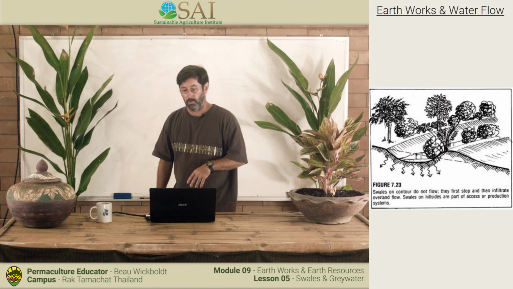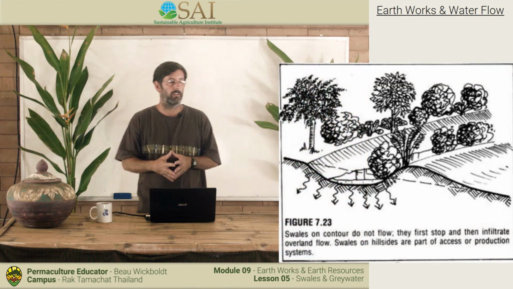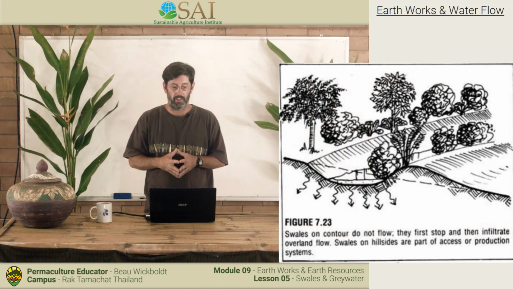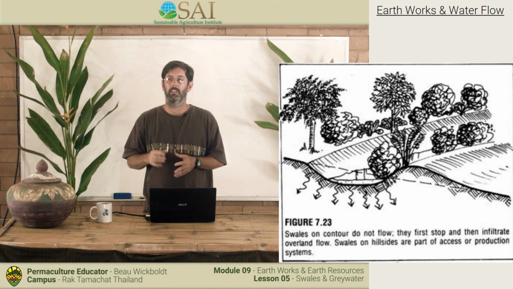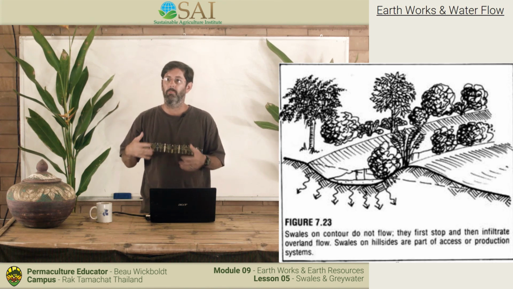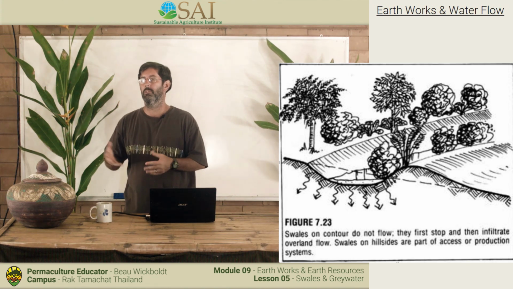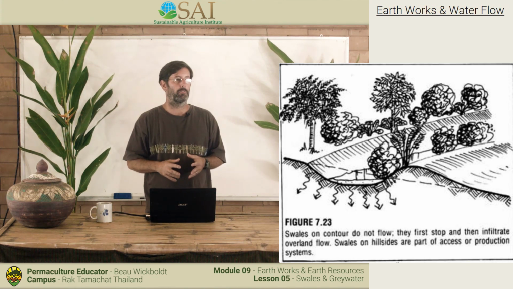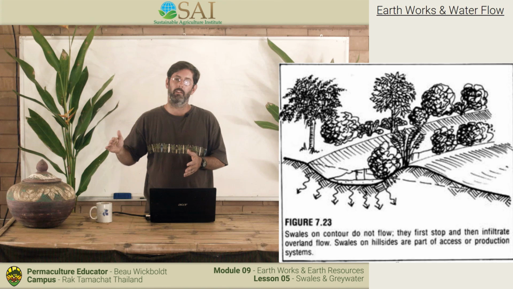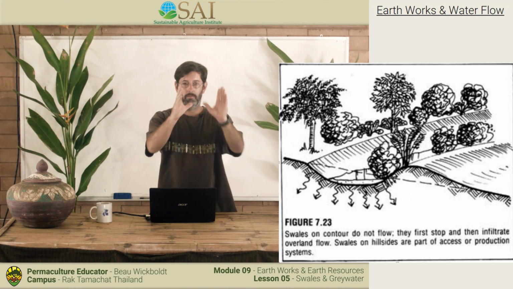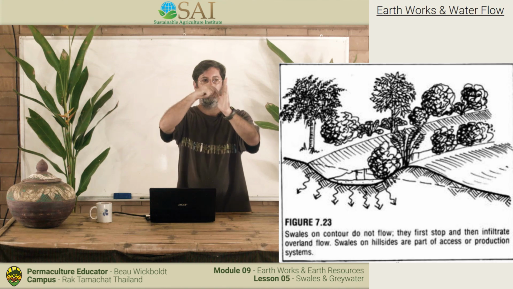So this is the actual book that brought all this together, or the graphic from the designer's manual, figure 7.23. And I want you really, really to look at this, guys, because graphic artists, some things help us. They make things easier for us to see and appreciate. But they've really messed up this picture because almost every picture on the internet is different than this. They took the same picture and they put the tree on top of the berm.